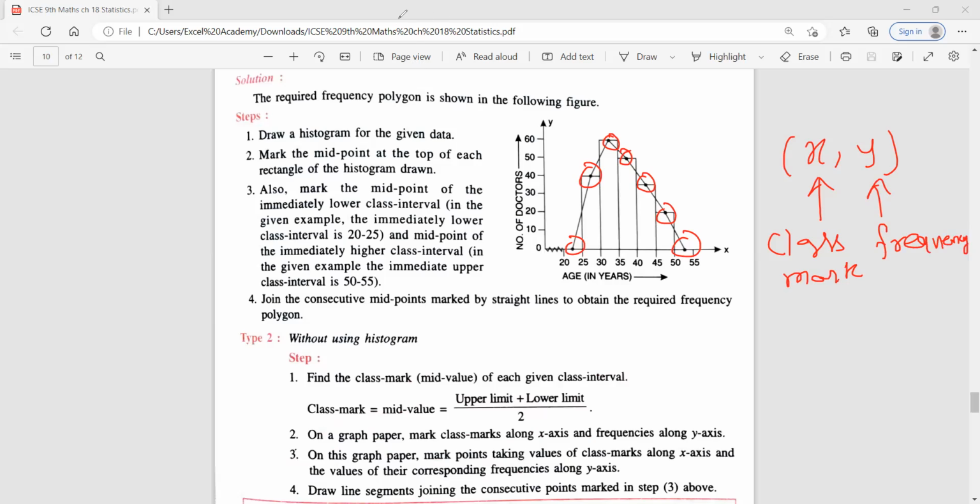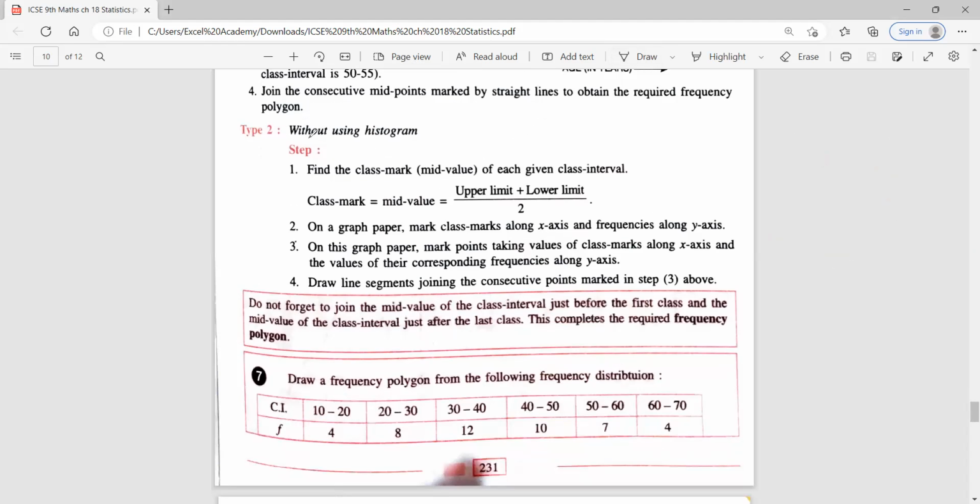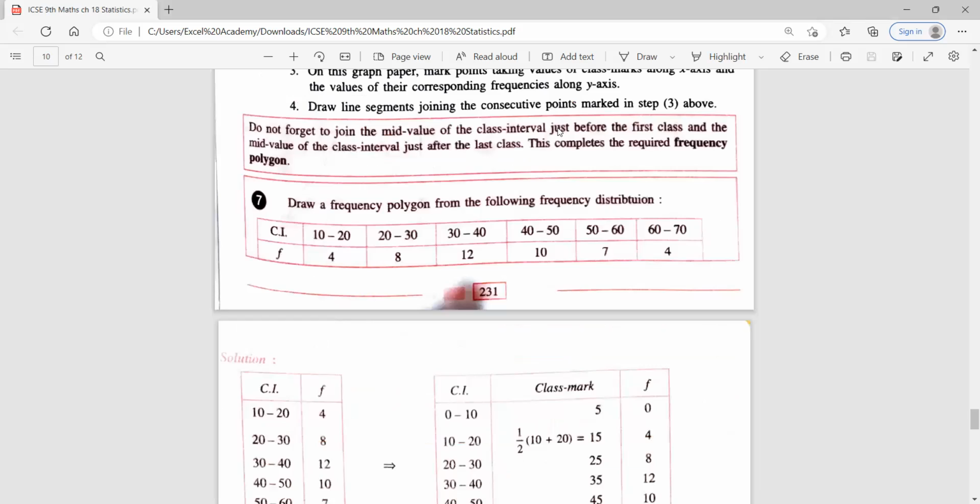इतकं simple है. So you need only two things, class mark and frequency. That's all. बाकी काही नको आहे तुम्हाला. Correct? So if you are not going to draw the histogram, but you are going to draw the frequency polygon directly, then you have to show this calculation. Upper limit plus lower limit upon 2, which is mid value or class mark. Then this will be the x coordinate of that point, correct? And y coordinate will be the corresponding frequency. As simple as that. So it's a note delay.